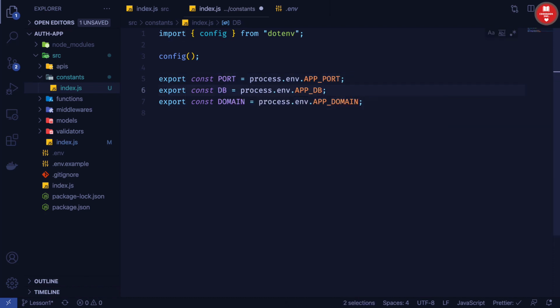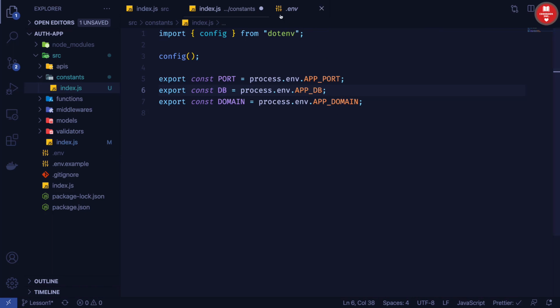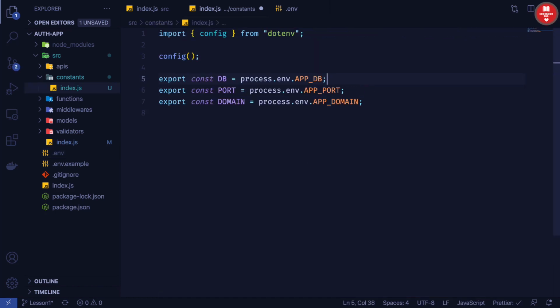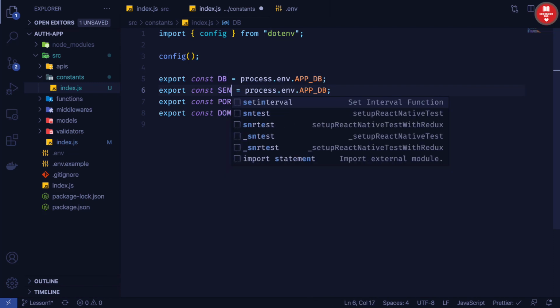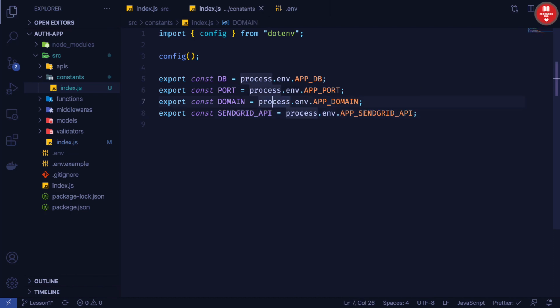In the same way we'll bring in our db. So these are the things which we are pulling out, and let me put the SendGrid API constant also in the same fashion.